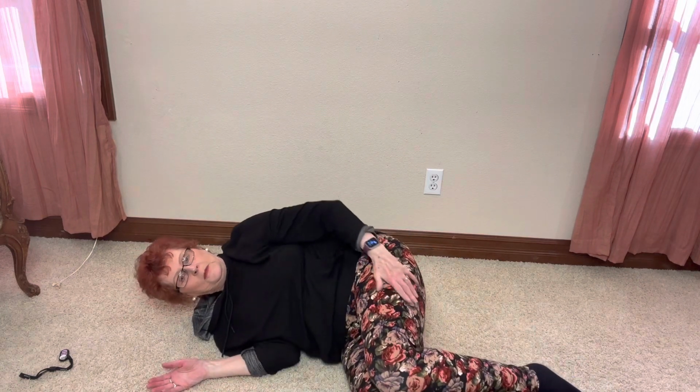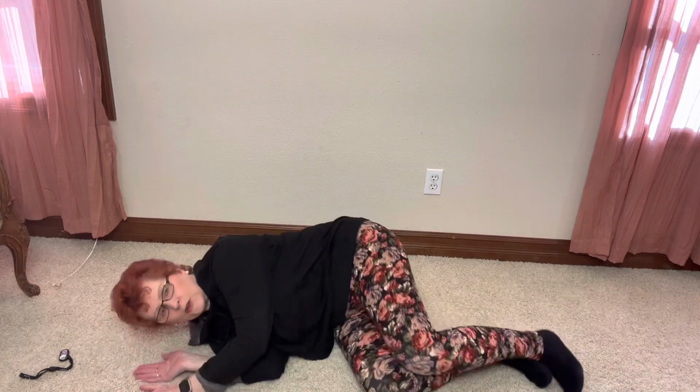All right, here's another little one we're going to do. This is our last exercise of the day. This is called hook lying one knee raise. Again, it seems so ridiculously simple. Lie on the floor, 45-degree angles with your legs. I'm going to move back here so you can see my knees. Put an arm under your head for comfort. Put this arm wherever you want it. It doesn't matter. Check your 45-degree angle on your legs.